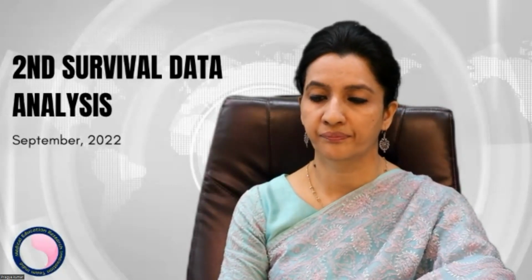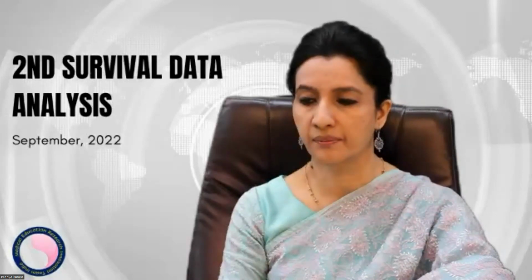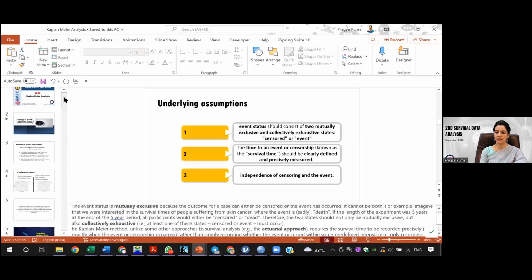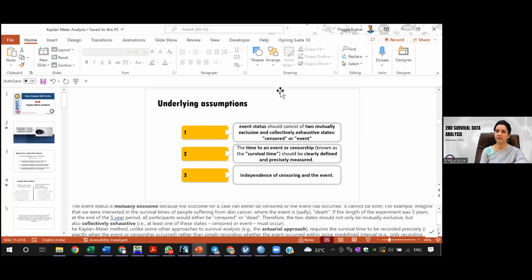Before that, we'll start with this Kaplan-Meier product limit estimation method of survival analysis. On day one, we discussed that there are three ways of doing this. There are many ways rather, but in this workshop, we'll focus basically on three methods. The first one is the life table analysis, which we learned on day one. The second is the Kaplan-Meier product limit estimation method, where we compare more than one curve using a log rank test, or there are various tests. And the third one is the Cox proportional hazard method.